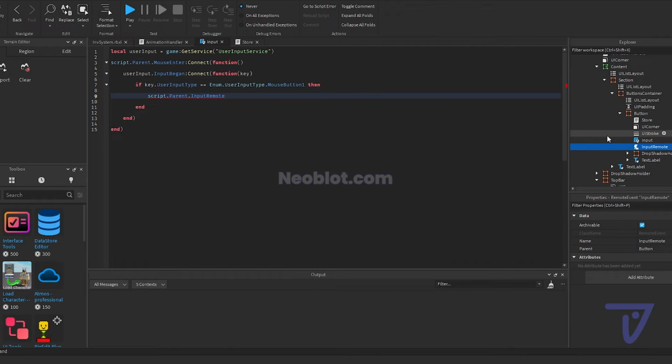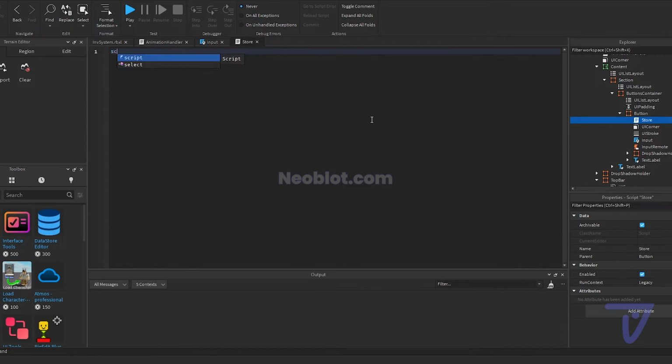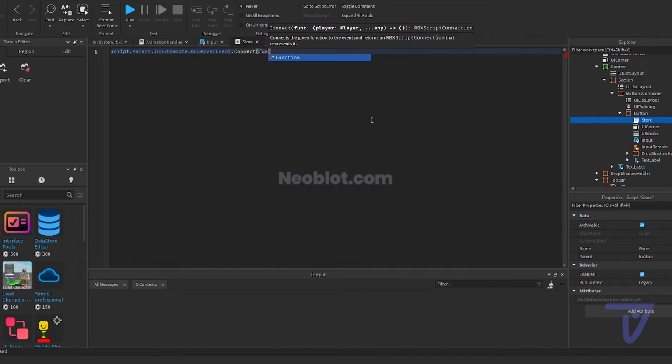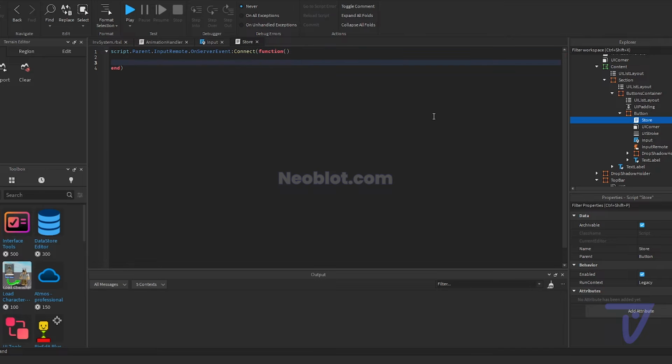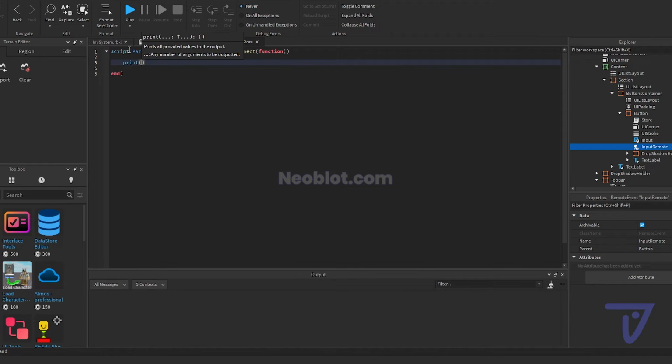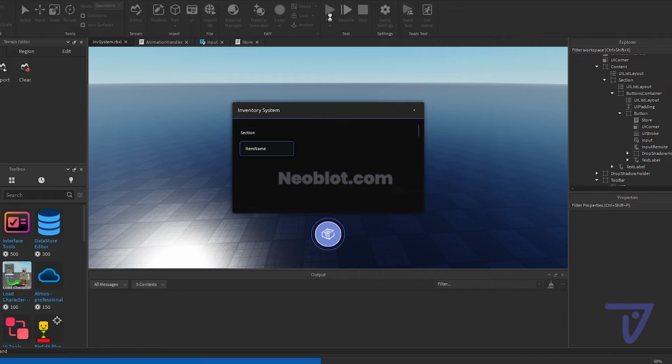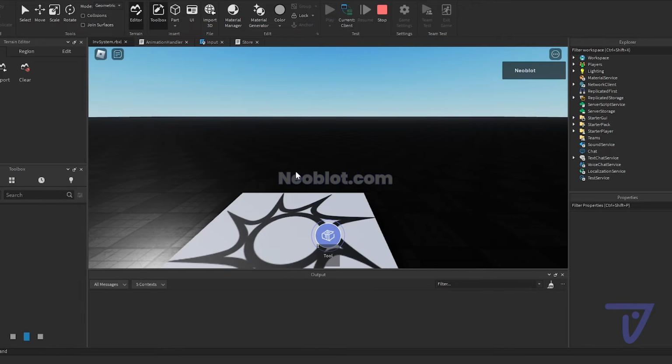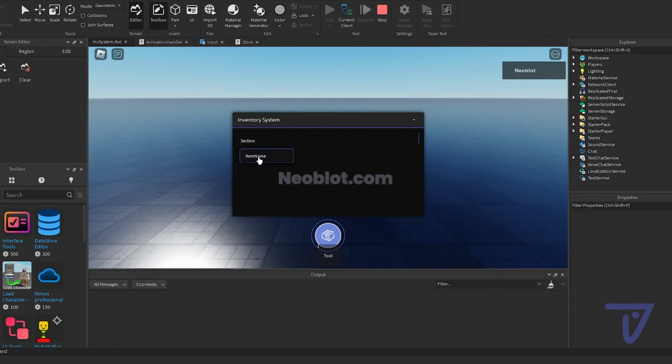Here is the remote, fire server, so we can fire this remote, and then script parent input remote on server event connect function. So if this remote is fired, this script will run print on, and then we can start testing it. When you click on this button, it will work.